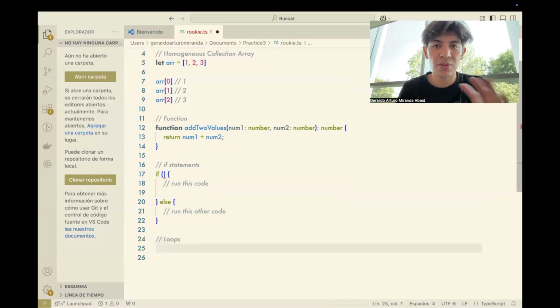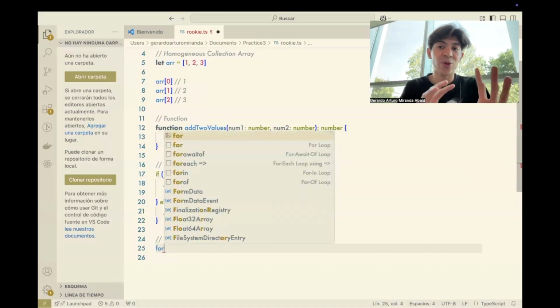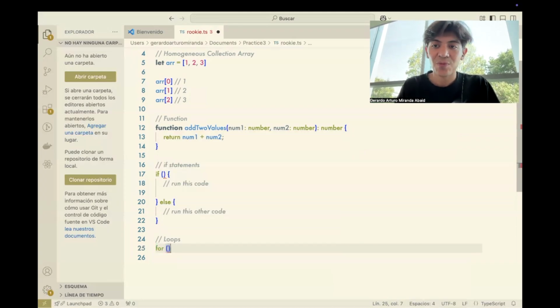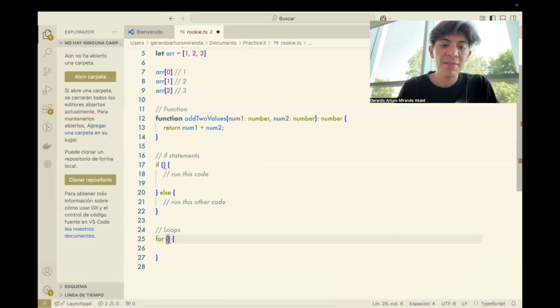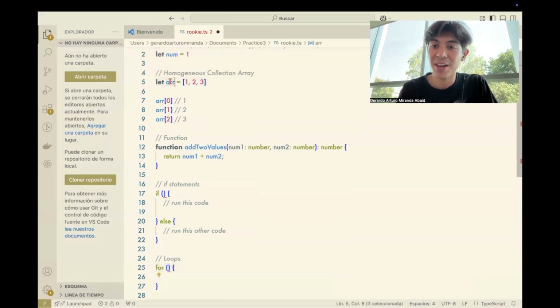There are different ways to declare a loop, but for today's video we will use the for each loop, which is kind of the easier one. For doing this, you need to use the reserved word for, and for example, here I have my array.